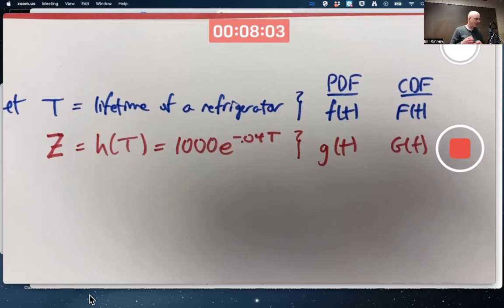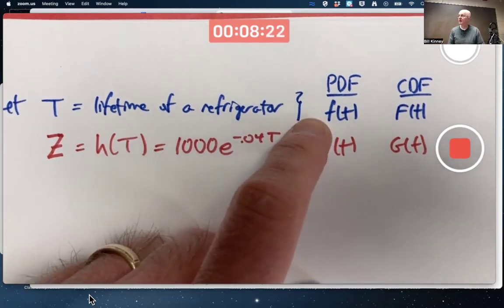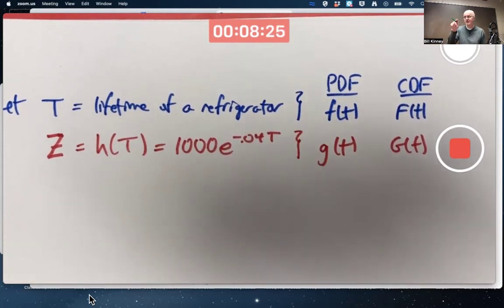I'm going to do this in the abstract today, not specifying what little f is or capital F, but then we will apply the abstract derivation to some particular examples of distributions for capital T, different examples for its PDF. We will do the exponential decay like we did on Monday. We'll also do a uniform distribution whose graph is really a horizontal line over some finite interval instead of an infinite interval. And if we have time, I'm going to maybe see if we can fit in what you might call a triangular distribution whose graph looks like a triangle, at least if you draw the line here. We'll see if we can fit that in.